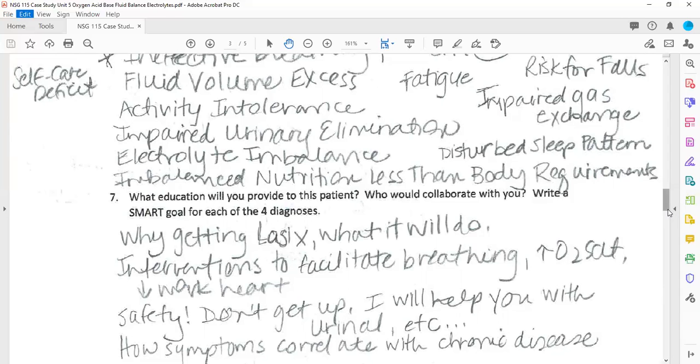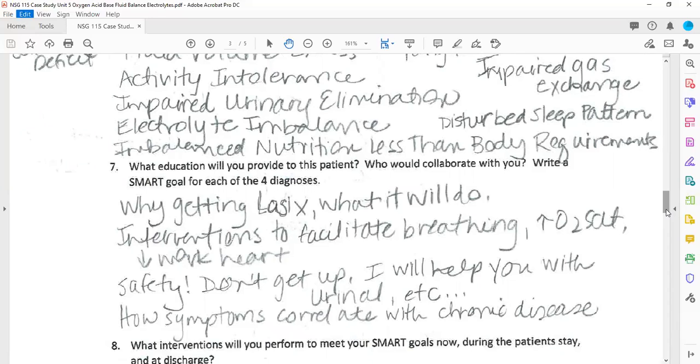Think about safety. We don't want him to get up and fall. If he's going to be peeing a lot, we don't want him to think, oh gosh, I'm going to pee the bed, I need to get up. We want to make sure that we say, please don't get up without calling us. You are at a risk of falls and you're already short of breath. So we want to make sure that we're helping you. We want to make sure that the urinal is close by so that he can use it, or we can help him with it and show him how to call us.